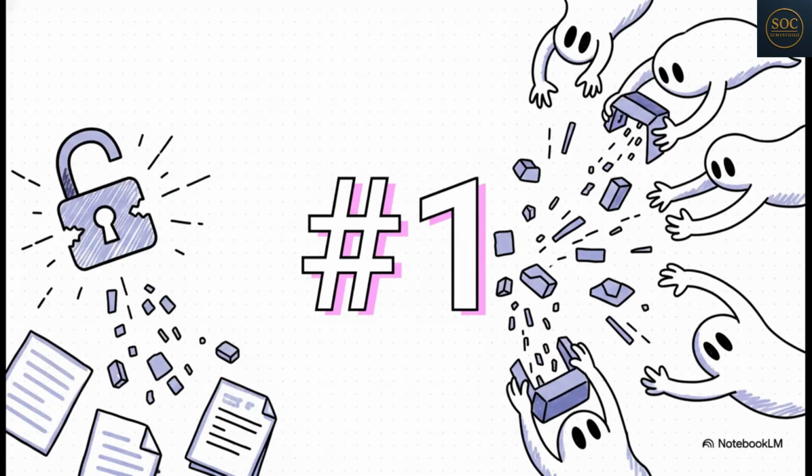The single biggest consequence of this weakness is a total loss of confidentiality. Information that was meant to be private is suddenly out in the open. It allows anyone to read, copy, and use data they should never, ever have access to. This is exactly how accounts get hijacked and how sensitive company data ends up for sale on the dark web.